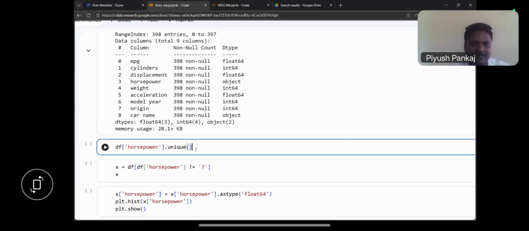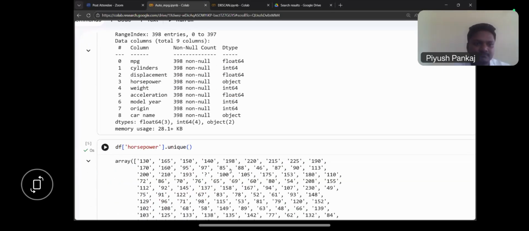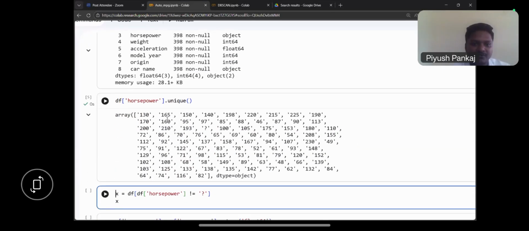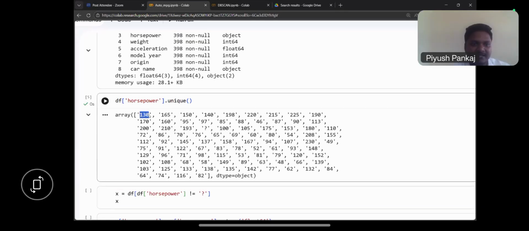Let's see. We can find the unique values. Now, when we look into this dataset, what we have found in this column is that each and every data point is getting considered as a string because it is wrapped inside quotation marks. Now, with only a single value, the data type of the whole column will get affected. Why is it so?